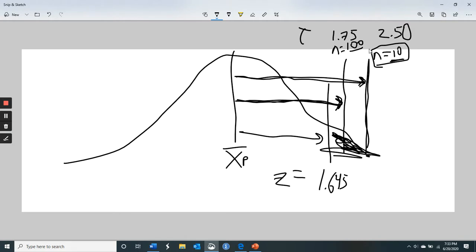So this is the t. And what we're going to do is we have a table that will give us these critical values. And we'll see in that table that the critical value of the t goes up if you have a smaller sample size, and the t goes down when you have a larger sample size. But generally, you don't go as low as a z because this is the perfect world. Perfect world down here, real world down here, we have to adjust our line that we have to cross based on sample size, because that's the real world of research.